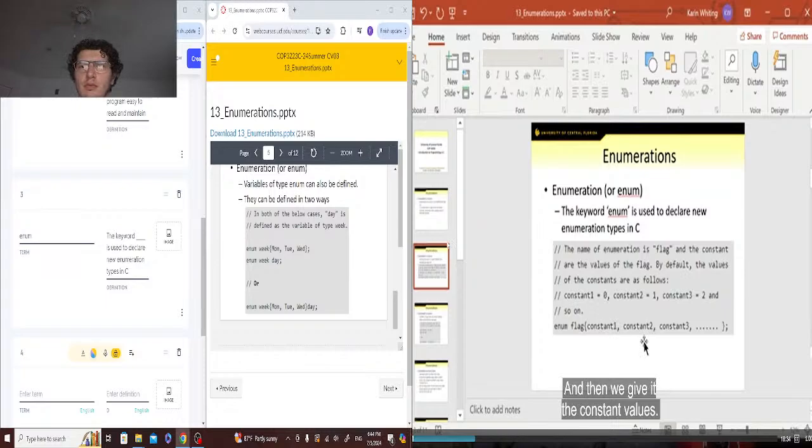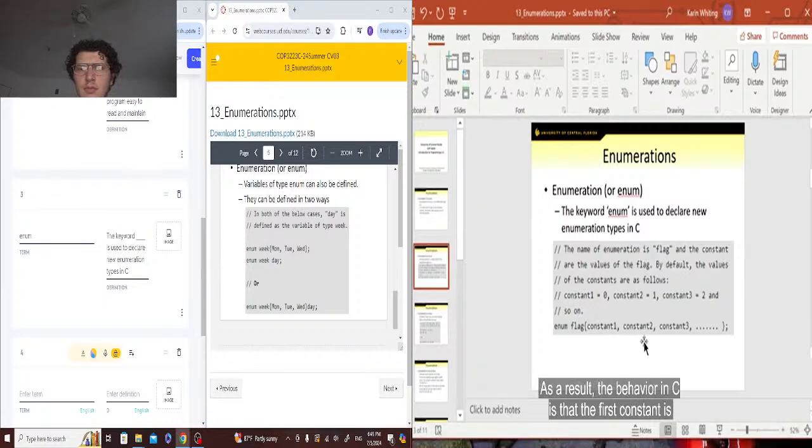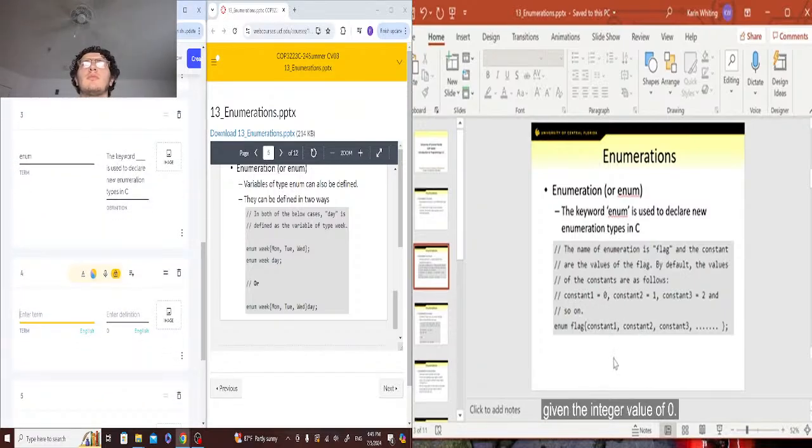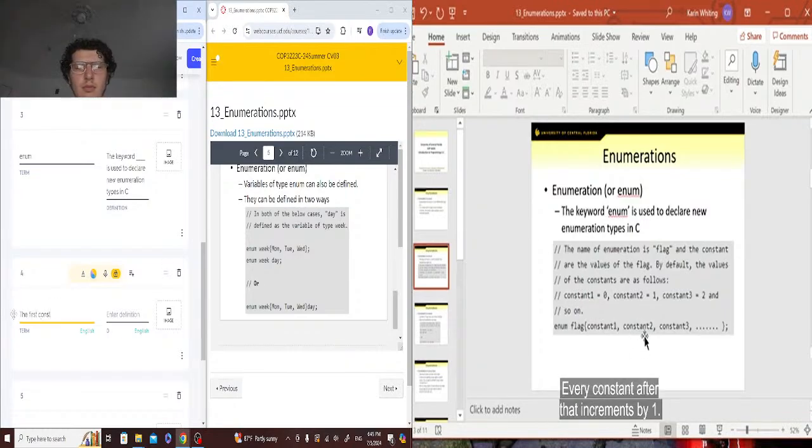And then we give it the constant values. As a result, the behavior in C is that the first constant is given the integer value of 0. Every constant after that increments by 1.